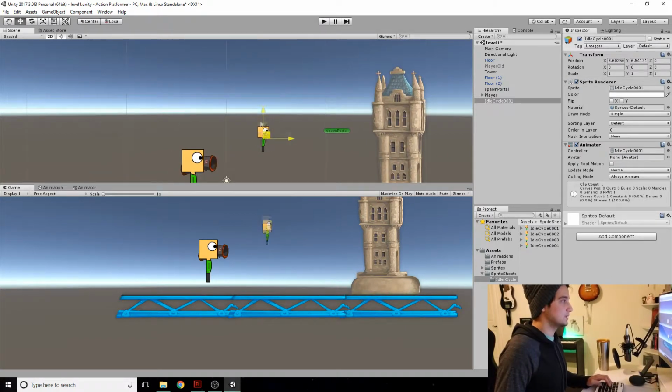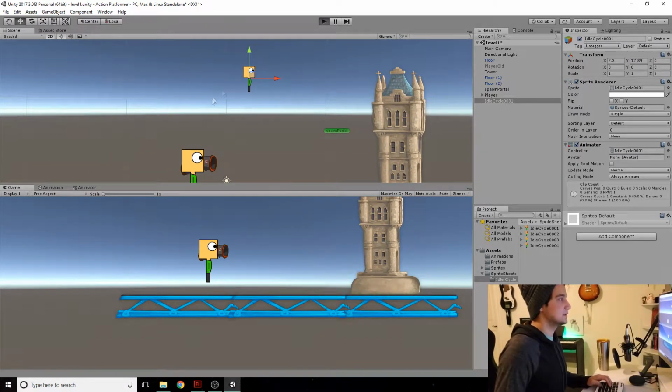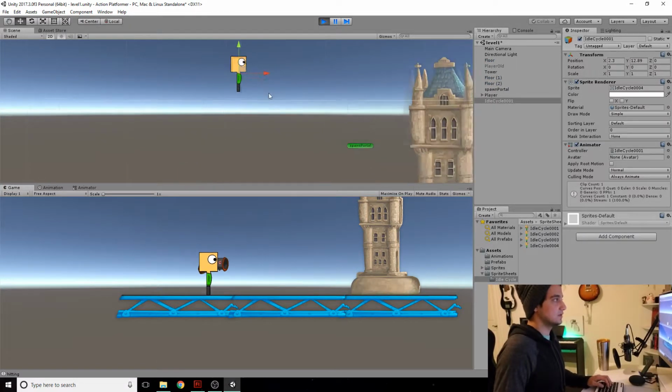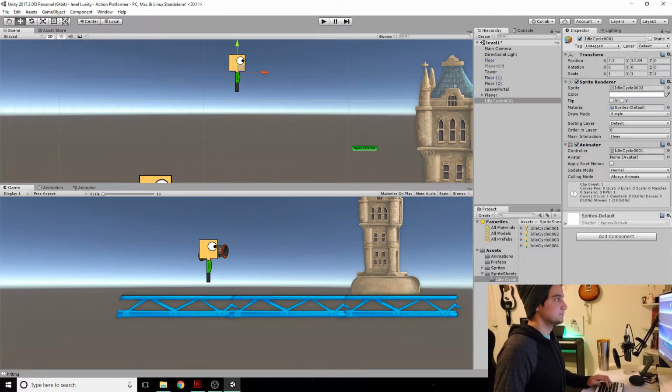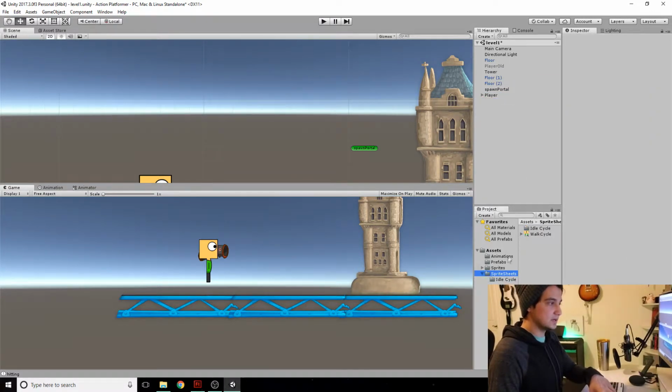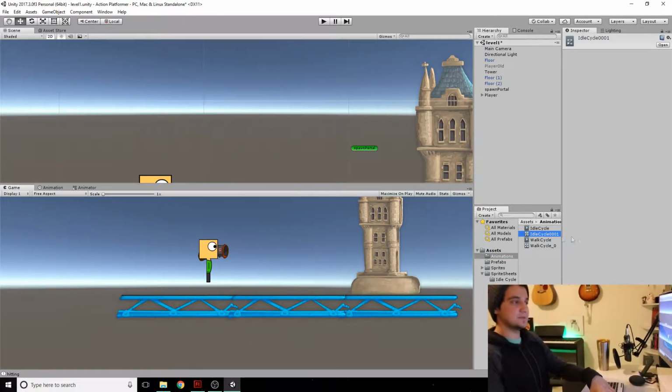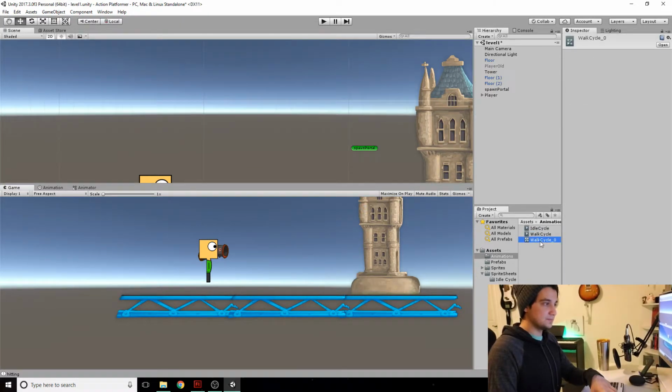If you want to see it, we can put them up here and press play, and you'll see it, hopefully. Do the idle. There you go. He's breathing. Okay. So now that we have the animation, we don't have to do anything here. And we actually don't need any of these things. Once you automatically create the animations, it's going to create these animator controller things. We don't need those, so we can delete them. And this one, we just need the animations.